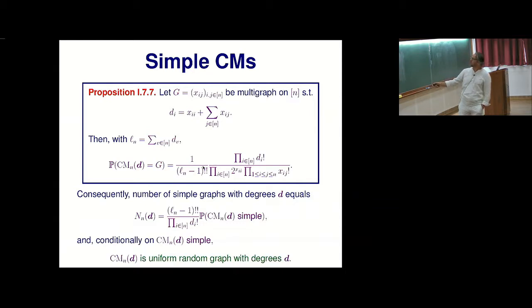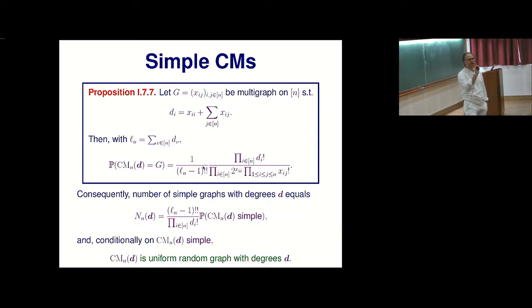And that's this very weird combinatorial expression. So this 1 over ln minus 1 double factorial, the double factorial goes down by 2, ln is always even, it's a sum of degrees, that's the handshake lemma. So this is a factorial that goes down by 2 every time. And the way to think about this factor here is that this is the probability of any pairing.